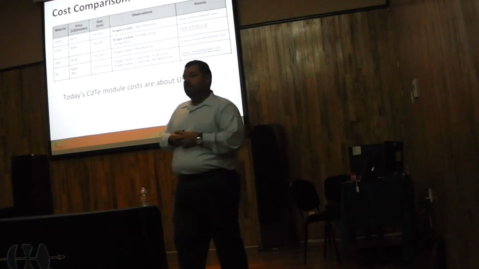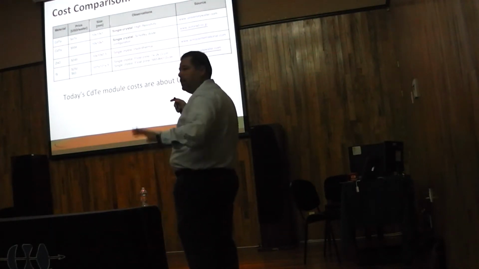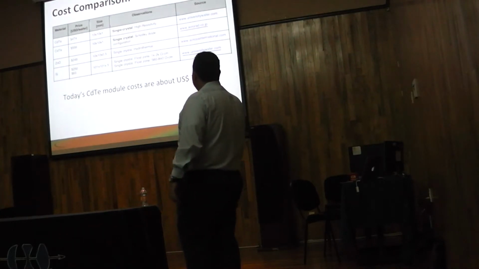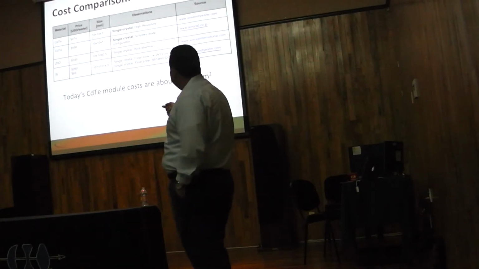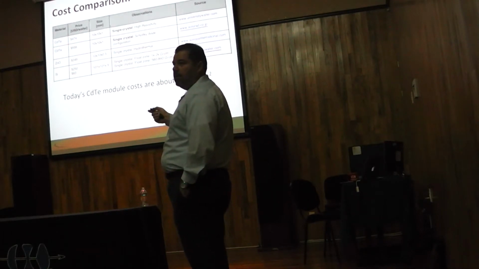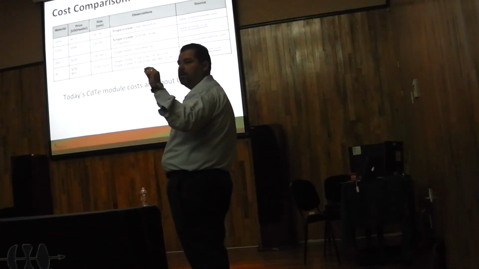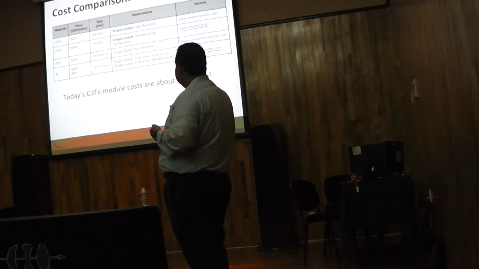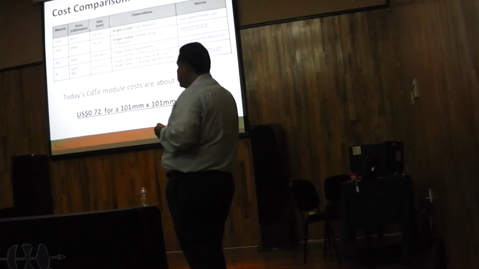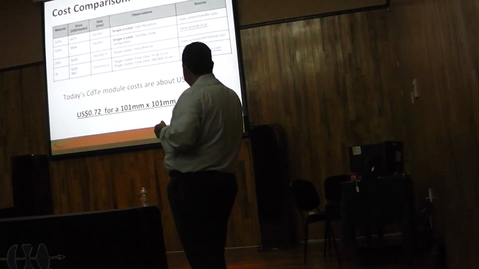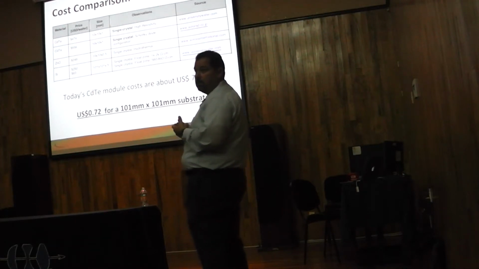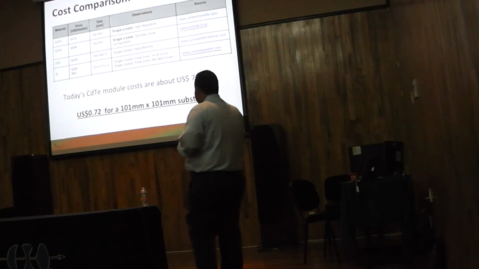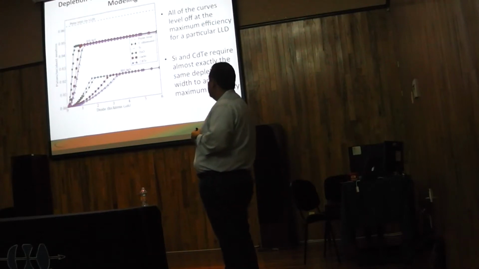Cost is the main driver for this. If I look at the cost, right now, cadmium telluride single crystal is used for a radiation detector, mostly for neutrons. $475 for 1 by 1 centimeter, right? About the size of my thumbnail. Silicon is about $250, okay? The telluride solar module costs about $72 per square meter, which, compared with silicon, is about 72 cents as compared to $250 for silicon. So it's very inexpensive, and that's why people are really interested in this technology.